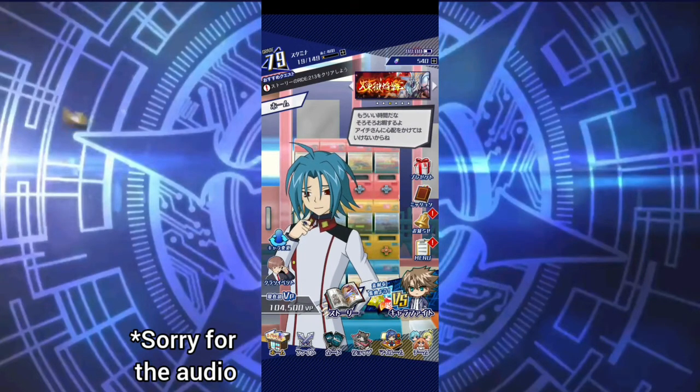So, another double clan event has arrived in Zero. This time it's new support for Murakumo and Spike Brothers.